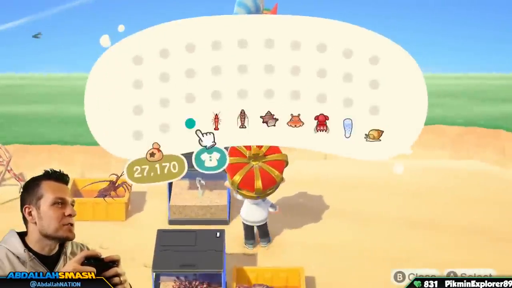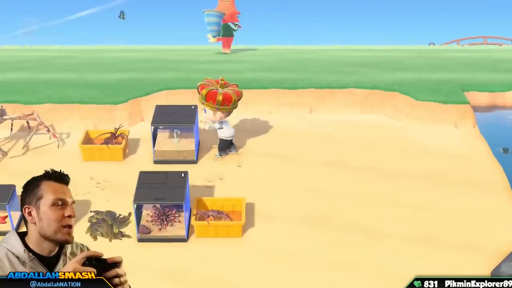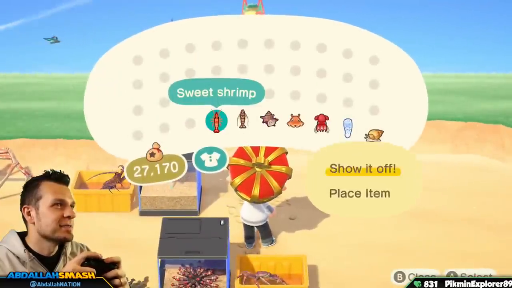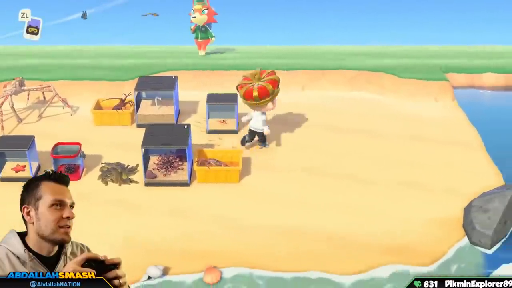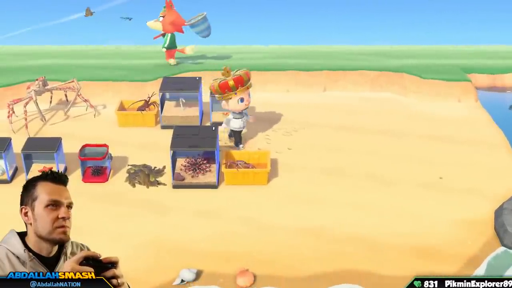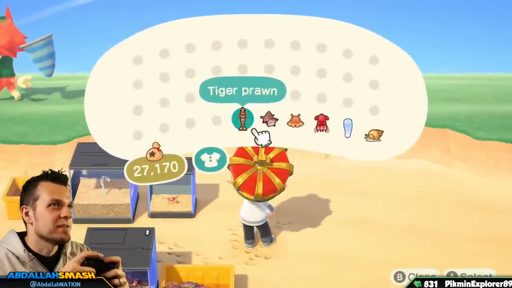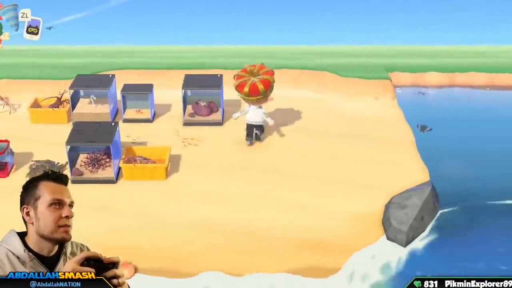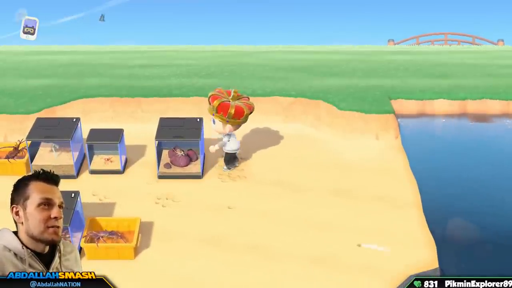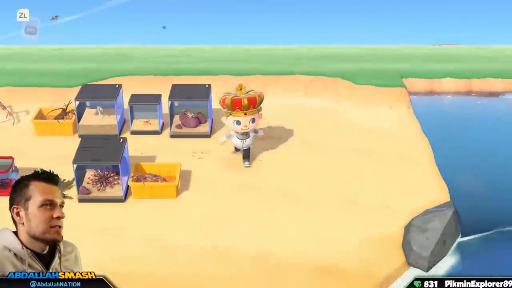And look at that lobster just chilling out. He's like, yo, hey, I'm your new neighbor. Nice to meet you. Nice to e-meet you, all you guys in the comments. So scary, right? Tiger prawn, yummy. Tiger prawns are good. You guys ever have tiger prawns? You go to Costco and get some tiger prawns?